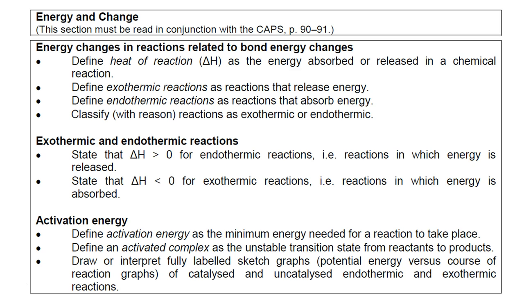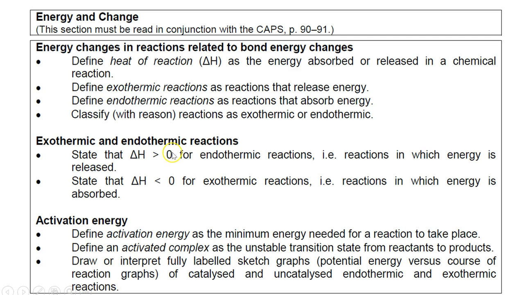In an endothermic reaction, that is a reaction that continuously needs energy to happen. Typically you have done in grade 9, and also a little bit last year, the electrolysis of copper chloride. You have to put an electric current through that reaction all the time, supplying it with energy for the reaction to happen. That is called an endothermic reaction. And you will have to be able to classify reactions as endothermic or exothermic.